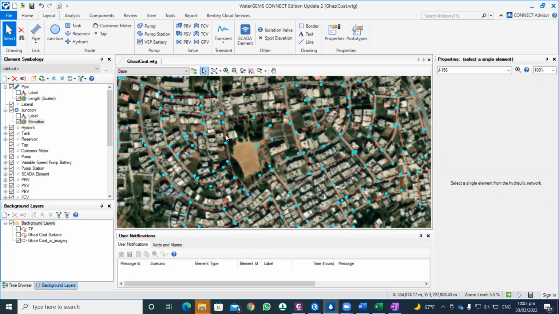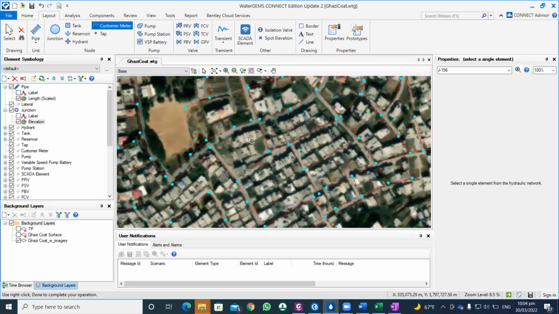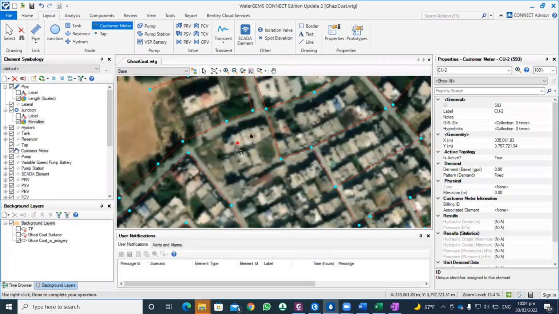Based on that, you can assign a demand to each junction. By using the geo-referenced map, you can design the customer meter, for example, for each house here like this.